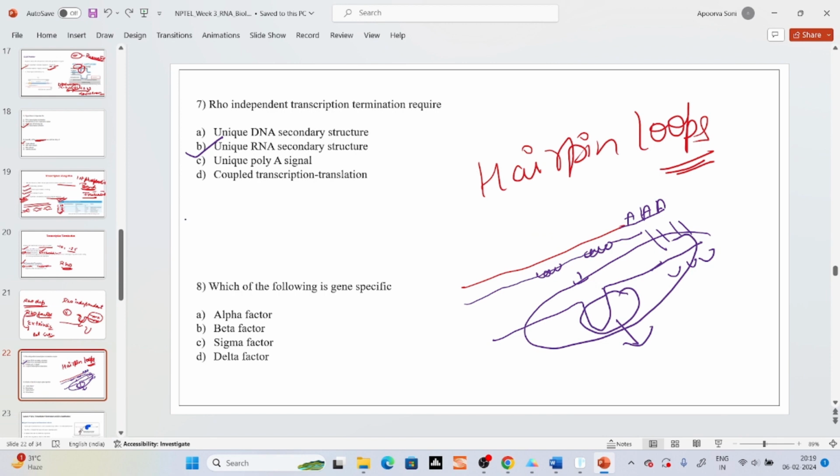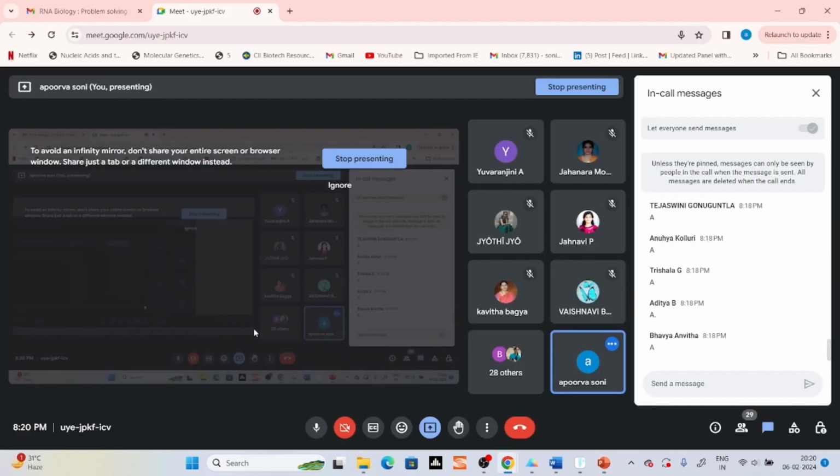Anyways, so I want you to answer this question in the next class. Otherwise, I'll tell you, but you should try to tell me the logic. One more question I will choose, for which I will not tell the logic and you will only tell me the logic. So it is question number 8, and Jahanara Momin, please remind me in the next class that we have to discuss question number 8. And okay, alpha is used to assemble the coenzyme, yes. So it would be gene specific in that case.